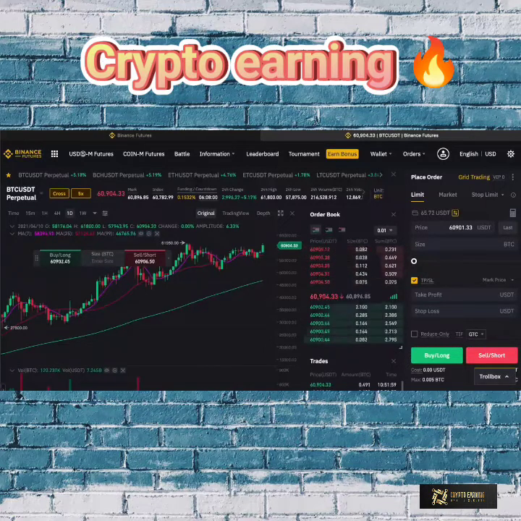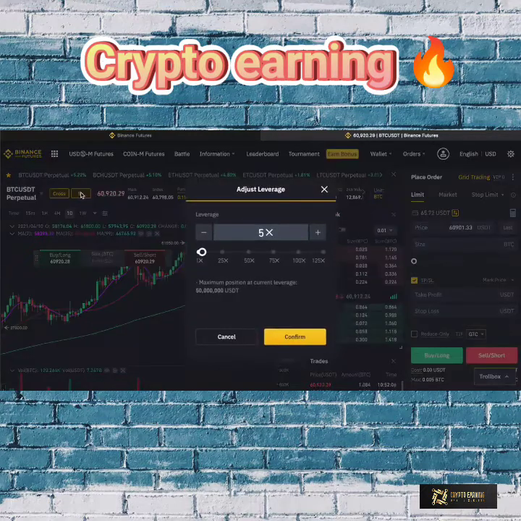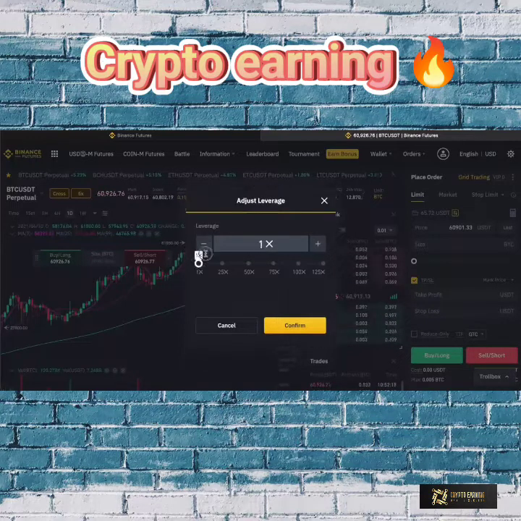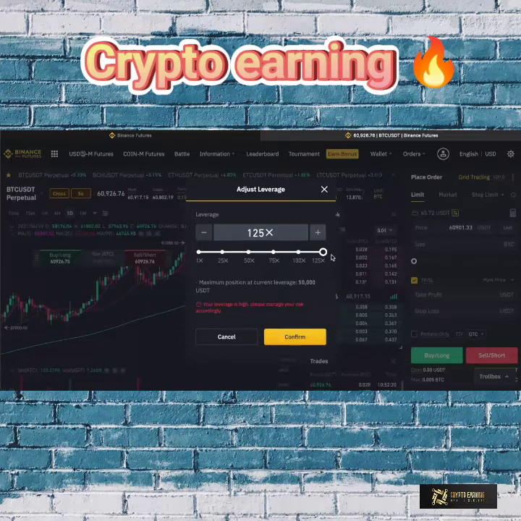Next, we can come to using leverage. So right now in the US dollar stablecoin futures, you can see this cross and 5x. We can click on 5x first. This is the amount of leverage that you want to trade with. Because we're not trading the underlying asset here, the broker will give us leverage and we can maybe choose up to 125 times. Now, this is absolutely insane. You just absolutely shouldn't use this. I can't give you any advice on what to use, but for sure, 125x is crazy.